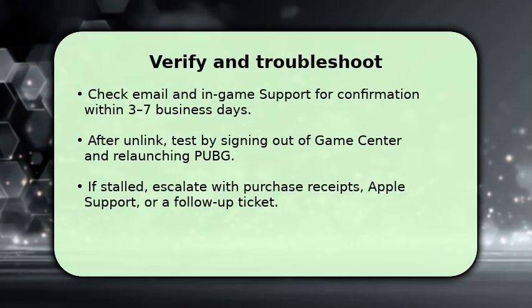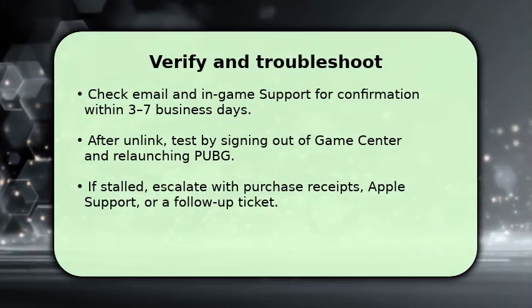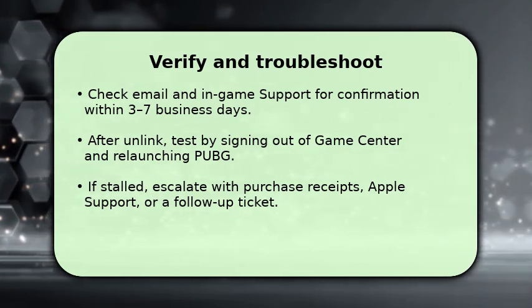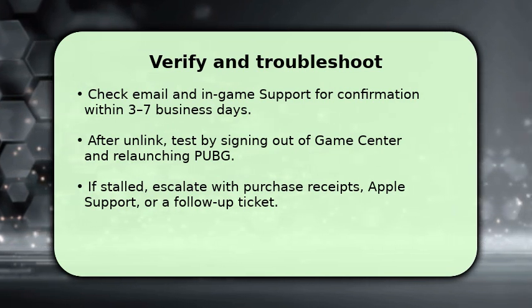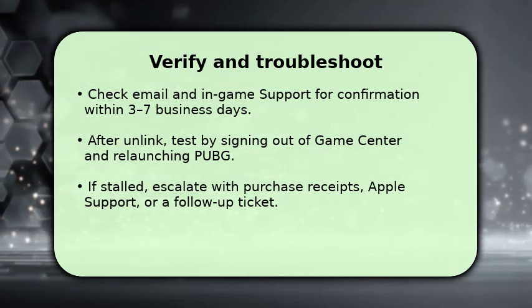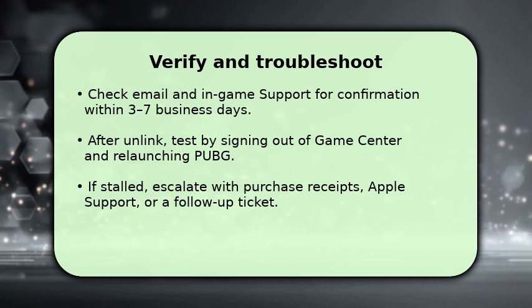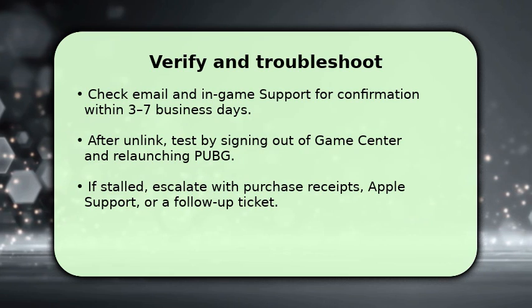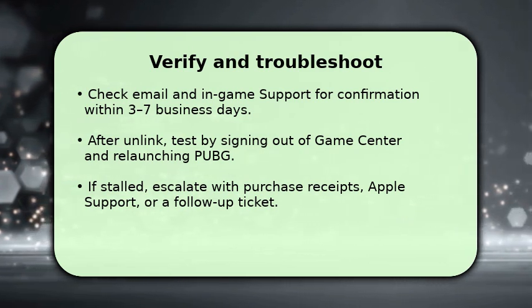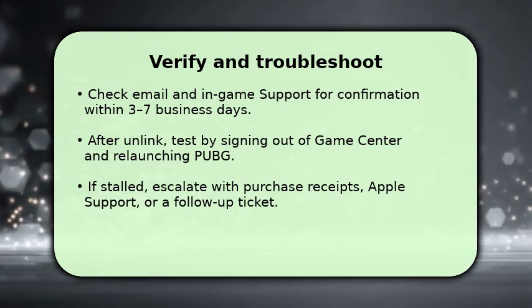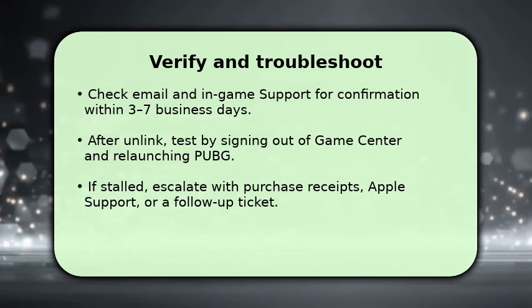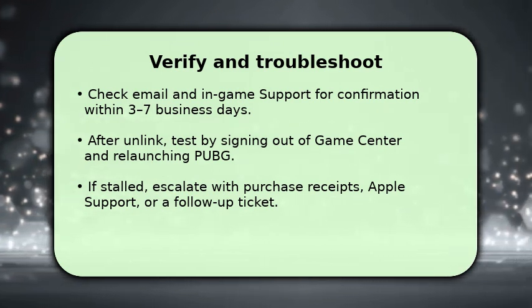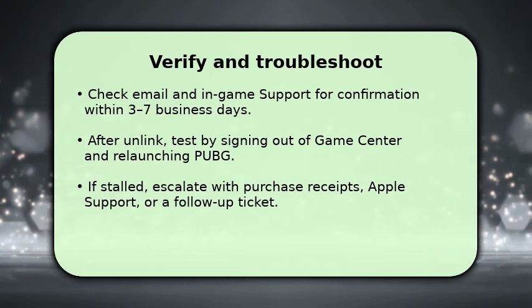Once support replies, follow their instructions exactly and then test the result. Sign out of Game Center in iOS settings, relaunch PUBG, and confirm the account is no longer linked. If that doesn't work, follow up with the same ticket thread, include receipts or device logs, and ask for escalation. If responses stall, contact Apple support to ensure Game Center has no active linkage on their side. The key tip: keep all original screenshots and ticket ID handy for any escalation.